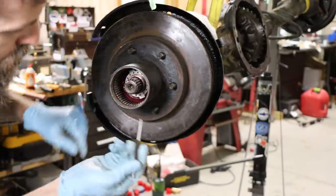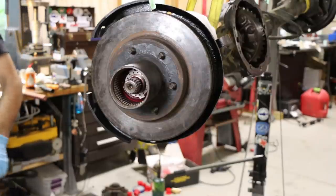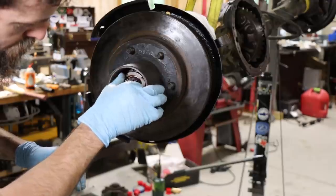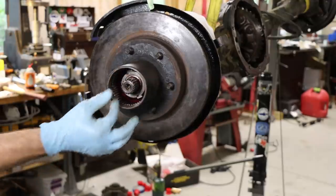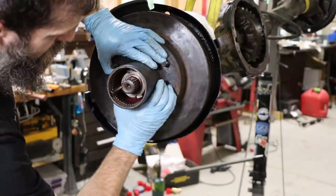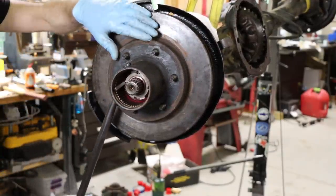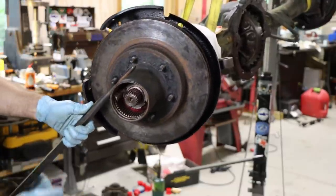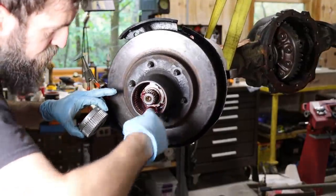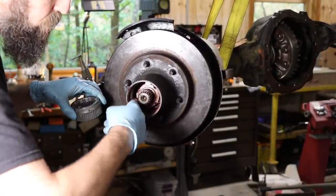Lucky on that one, lined up the first time. Just use a punch on the bottom in one of the holes. And now the lock nut, to keep everything from backing off. So just a little grease in these splines, they'll just help keep everything moving. You don't pack your hubs full of grease. A little bit's fine, but you don't want to put much in them. It'll just stop them from working.